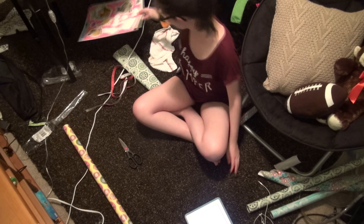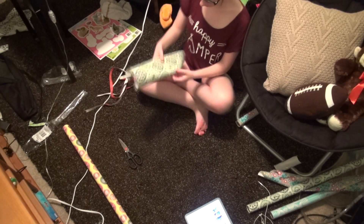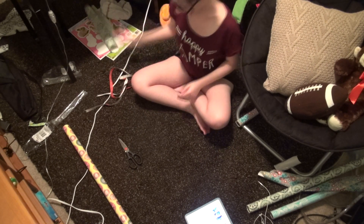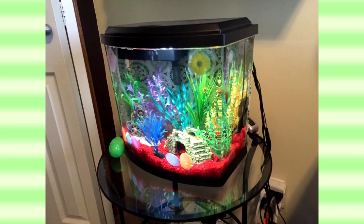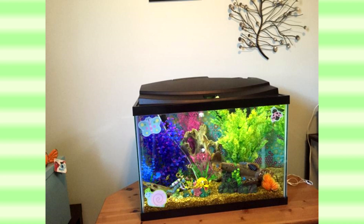I'm doing this on the floor of my fish room since it's right here with my tanks and I didn't have to carry my stuff around. Ideally you should probably do this on a table, but I'm just going to get right to it and tell you what I'm doing as I go through the steps.